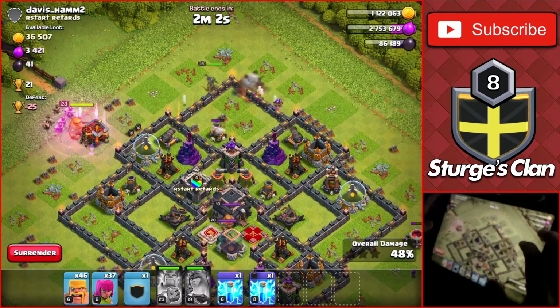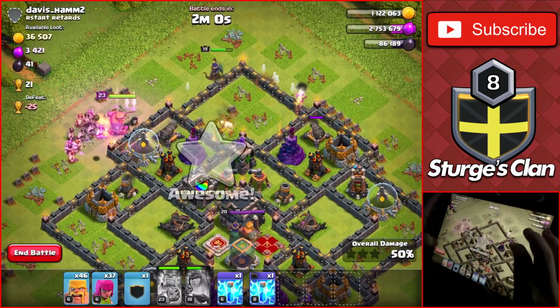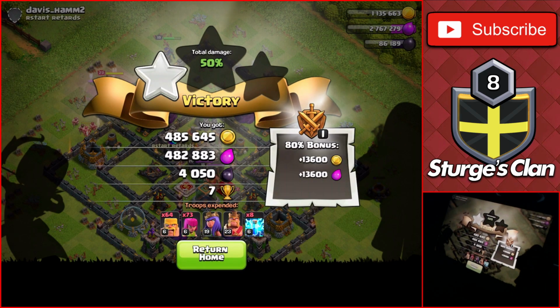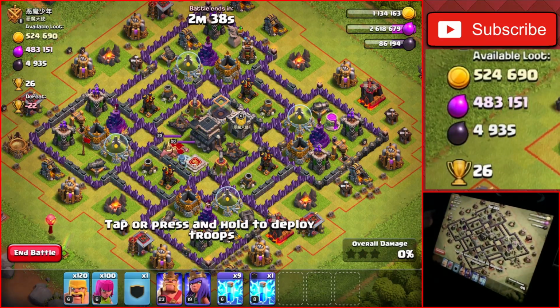So we're going to drop the king on the left, and we'll take down the mortar and that bear to get the 50%, and then we'll head out for another attack. A nice quick easy attack there, getting 500,000 of each and 4,000 Dark Elixir. And on to this next attack here with around 500,000 of each.